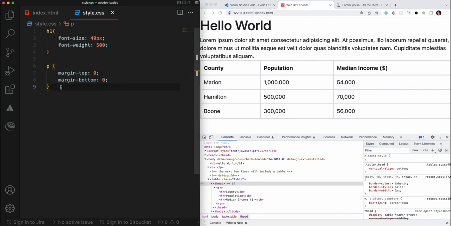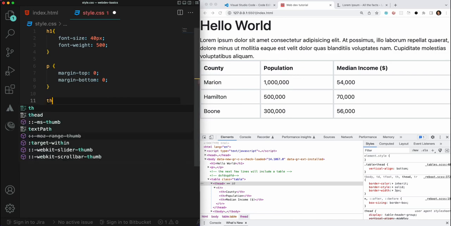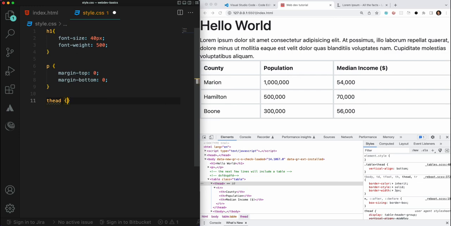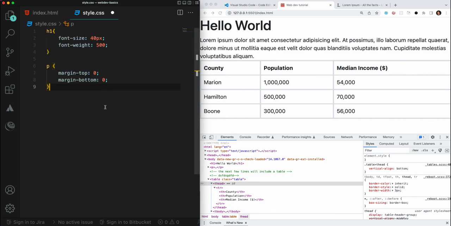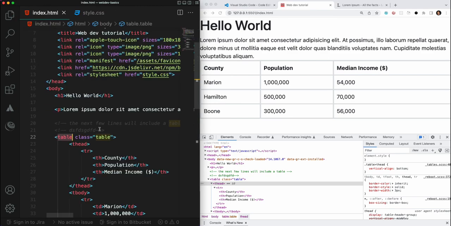For example, I can go over here and I have t-head here. I can do t-head, and this is not the best way to do it, but just for now I can do a border width of 3 pixels here, and then that's going to get applied to my table. Since we defined the style sheet after the Bootstrap CDN, the Bootstrap style sheet, this will override what we had in Bootstrap. Okay, so that's the main thing that I wanted to talk to you guys about in this video.